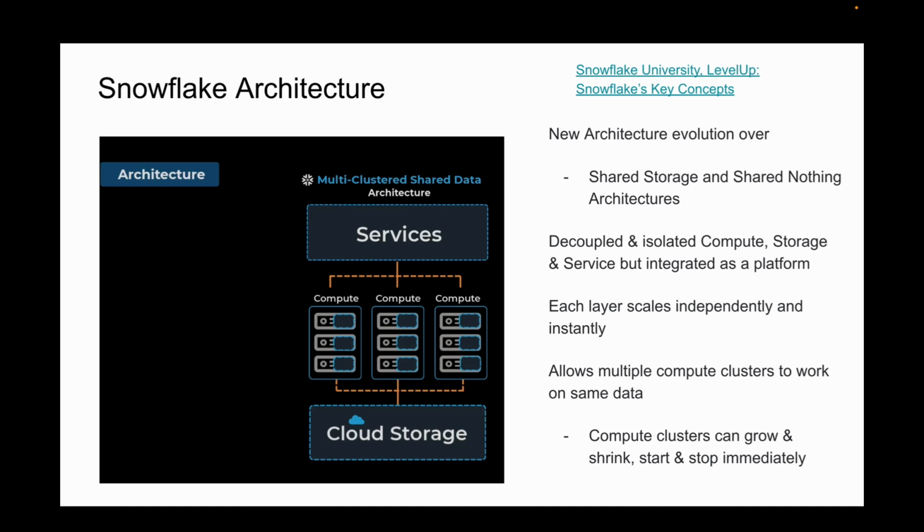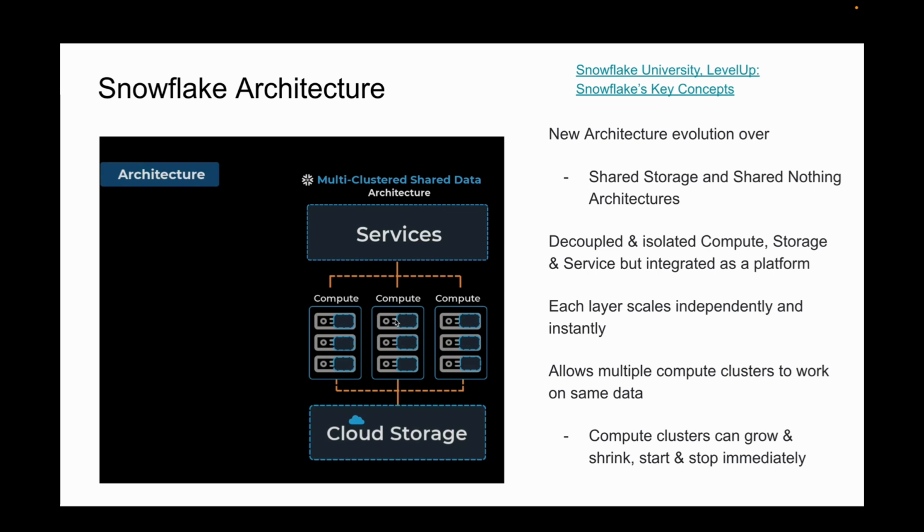Now, at the same time, cloud services in the public cloud were becoming prominent, and Snowflake founders saw the opportunity to adopt a cloud native architecture and solve these constraints from a traditional data platform world. They came up with this multi-cluster shared data architecture, which used a centralized cloud object storage, and a number of clusters could connect to the same cloud storage and operate on the same data. There was a services layer which coordinated and allowed all these clusters to work together on the common data sets.